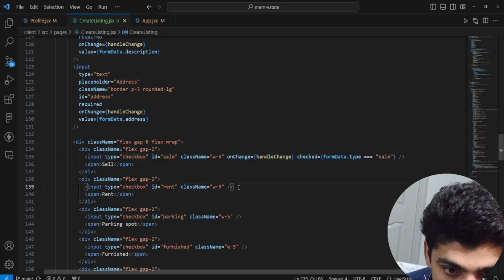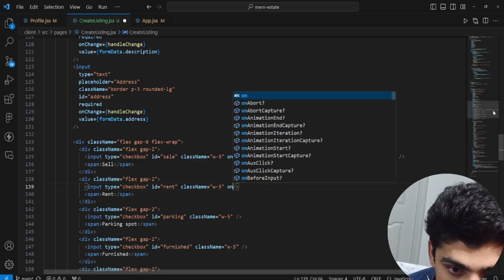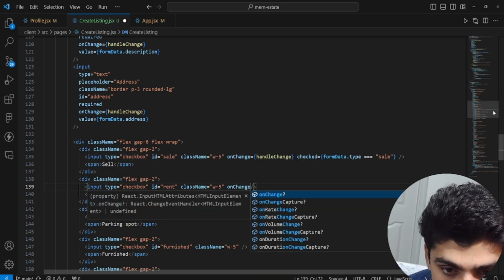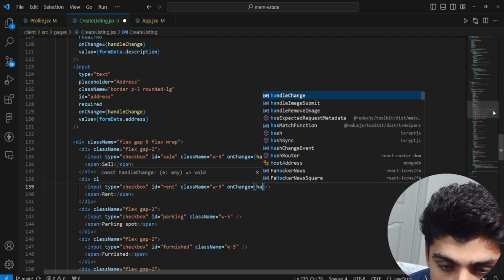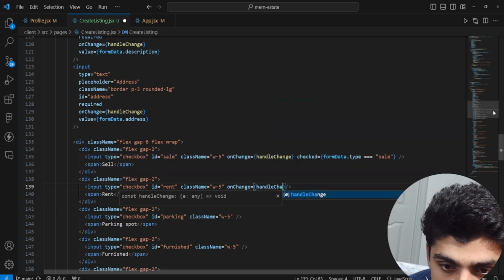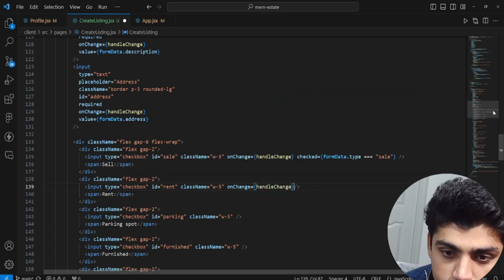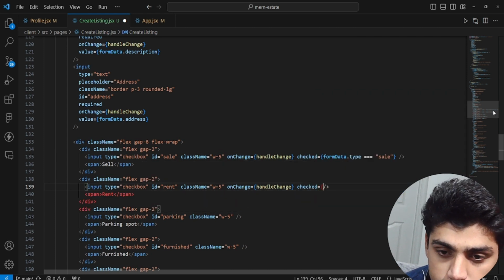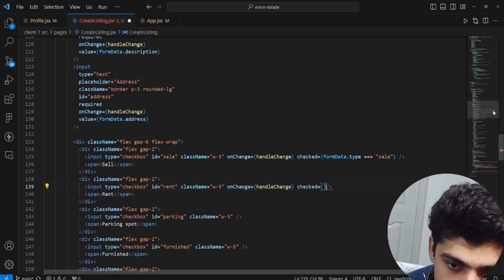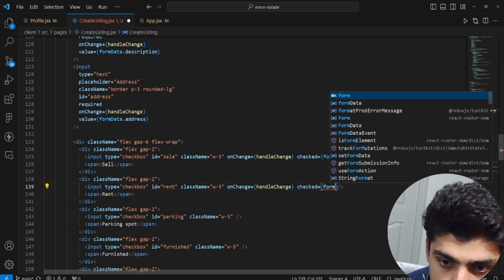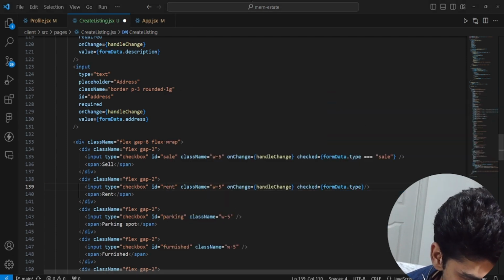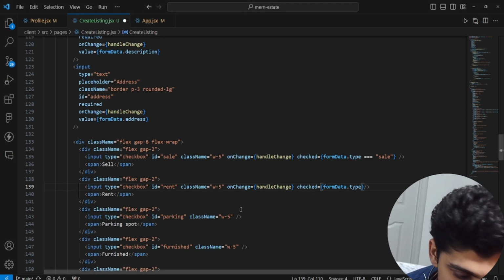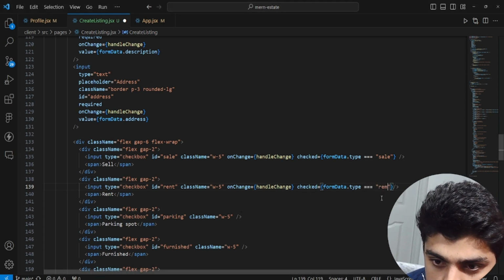So over here, we'll go here, and we could have on change, and then we have handle change. Like that, and we'll have the checked, and that would be form data dot type, and then that is equal to rent.